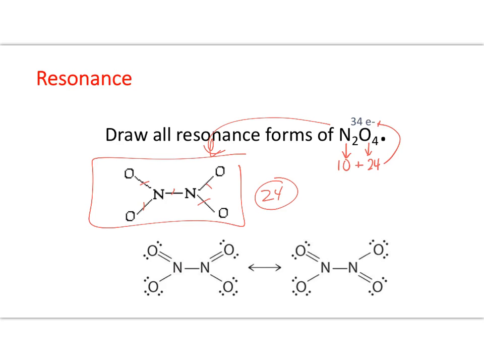When you go through the whole process of counting the electrons and completing octets, because both nitrogen and oxygen must complete octets, no more, no less, you see that you have the option of putting the double bonds on oxygens that are coming off the same side or opposite sides. Like if you flipped this molecule over, it's the same thing. So there's really two resonance structures.